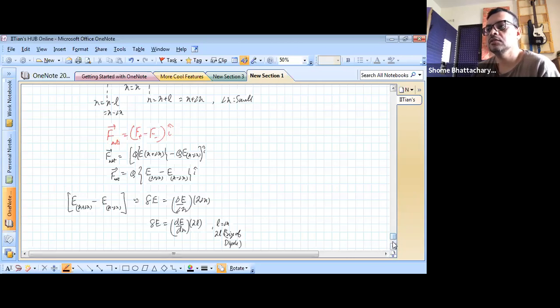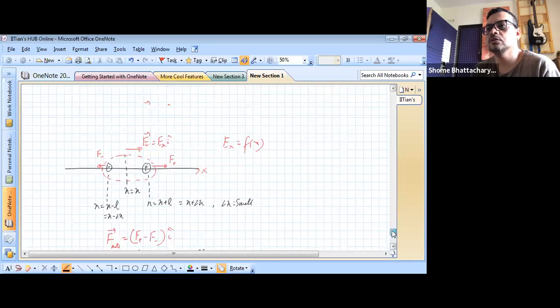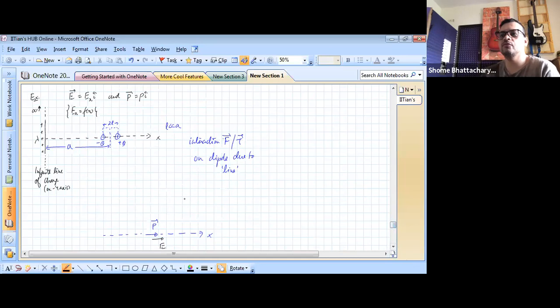Okay, so finally, we come up with a formula like this. Okay, so now just apply this to the situation I told you about. You have an infinite line of charge along the y-axis of lambda, and you have the tiny dipole moment p, which is kept on the x-axis at a point x equal to a, and its orientation is also along the x-axis. Okay, so apply this situation now to, for example, this question, and see what formula you can come up with directly without doing such a lengthy approximation and all this.